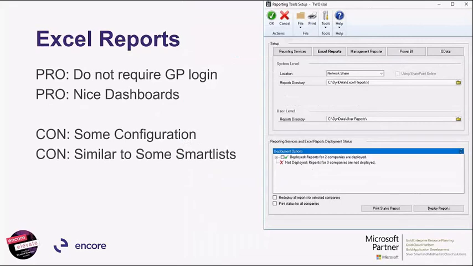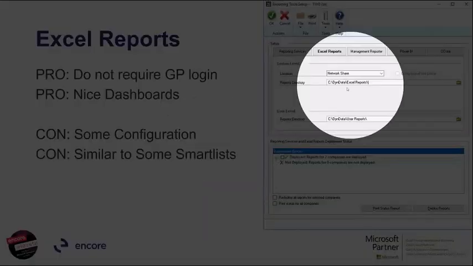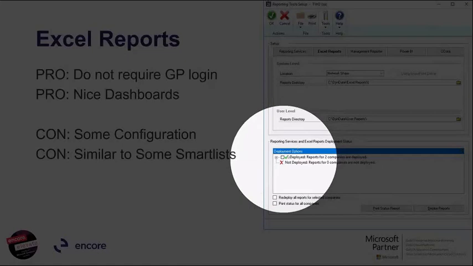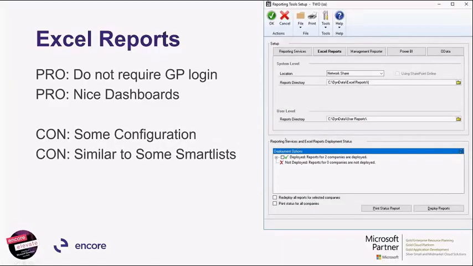You've also got Excel reports. So here on the right is the screen that you use to configure all of these things. The first tab was our SSRS configuration. The second tab is Excel reports. We've got this reports directory here. That's where the reports are stored. So I would definitely save that on a network location where everybody can get to it. You simply click deploy at the bottom, creates all these reports. You can see I've got both my companies already deployed, so I've got that green checkbox there. So there is some configuration there.